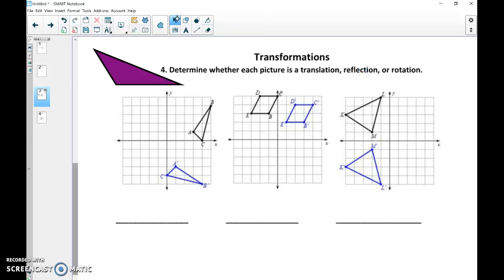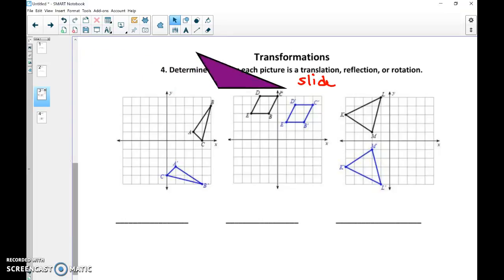Now first of all, translation. Another word for that would be shift or move or slide. Actually, I think slide was the word that we used in class, so I'm going to erase that and use that. So slide. For example, with this purple triangle I've got over here, if I translate it, that would look like this. Notice I'm not turning it, I'm not flipping it, I'm not making it bigger or smaller, I'm just moving it across the page. So that would be a translation, where I simply move the picture.